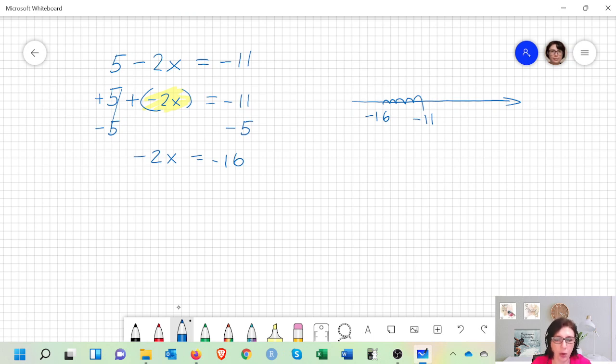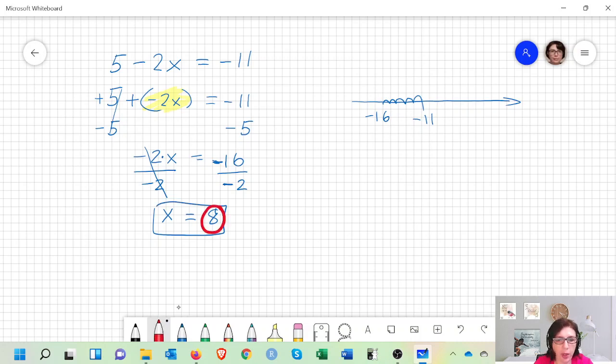What's next? Okay, so we do have a term that has x on the left-hand side, but we still haven't solved for x because we want just the x and nothing else. So remember that the default operation between a number and a variable is multiplication. So there is times, right? And so to undo times, you have to do division. So we're going to divide both sides by negative 2. On this side, the negative 2 is going to cancel. On the other side, we get 16 divided by 2. Both of them are negative, so these two negatives basically cancel out. Two negatives become a positive. So 16 divided by 2, that's just an 8. So I think that this is the final answer, x equals 8.